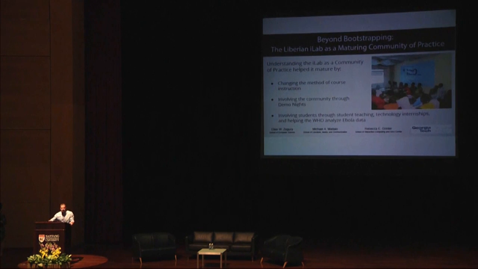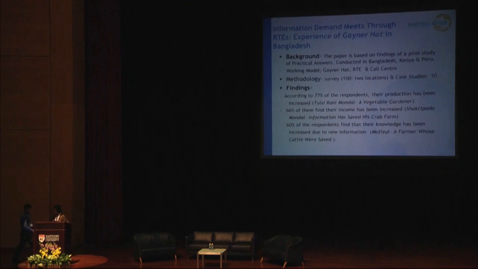Beyond bootstrapping, the Liberian iLab as a maturing community of practice. Hi, I'm Michael Amedee, presenting research done with Ellen Zagura and Becky Grinter at the Liberian iLab, a technology center in Monrovia, Liberia. In this note, we analyzed the iLab and their computer science courses through the community of practice model to understand how they have matured to a more sustainable community of practice. By the students creating artifacts as a product of the courses, they showcased their work at public demo nights, increasing their confidence, and later served as peer mentors and teaching assistants. Thank you.